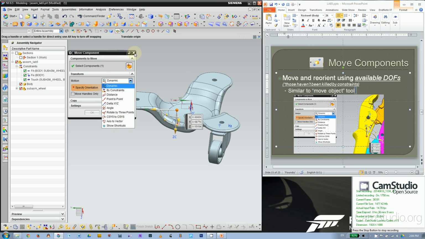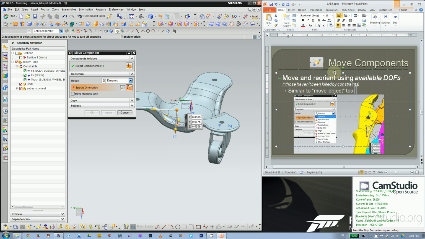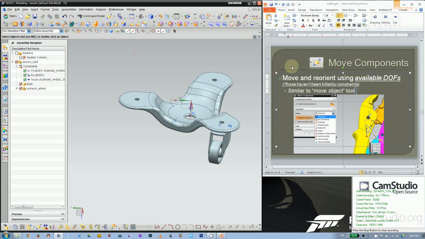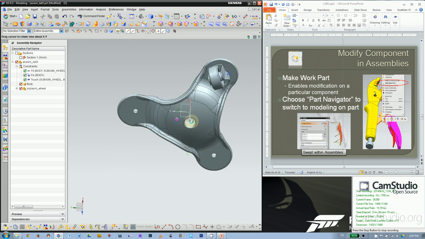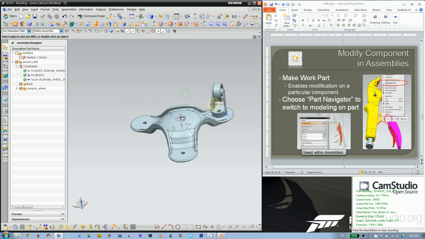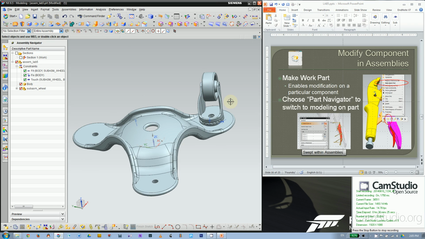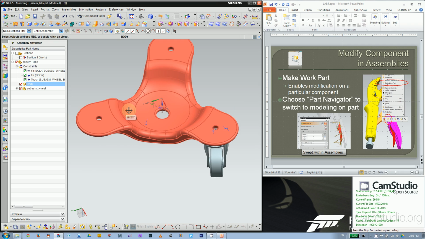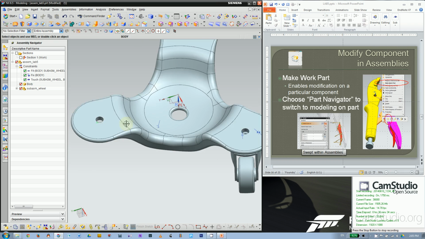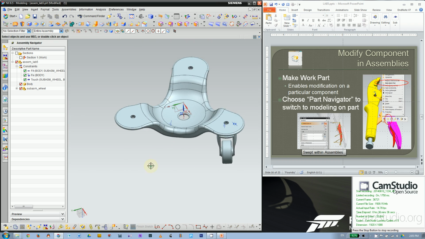It's pretty fun to use them, and you're welcome to explore different options. And next, sometimes you want to modify a component within this top assembly, like we did for the subassembly, or make this hole bigger, change the geometry, etc.